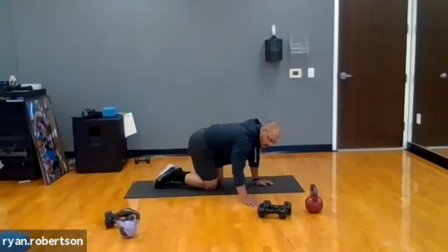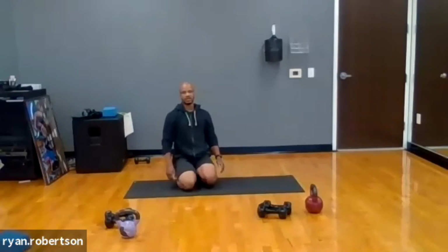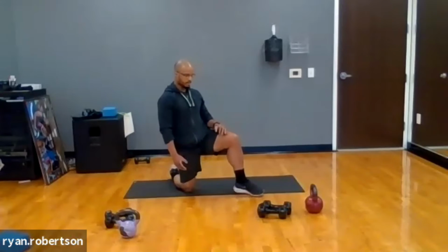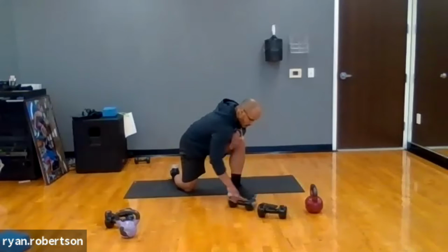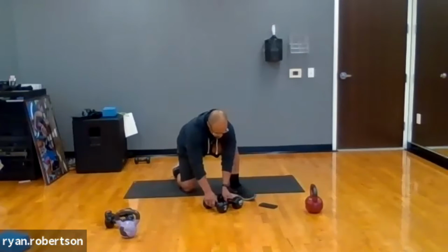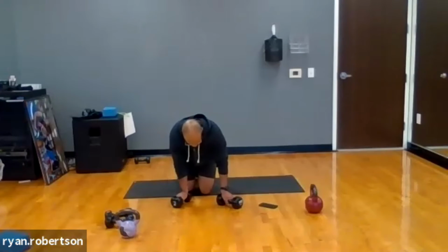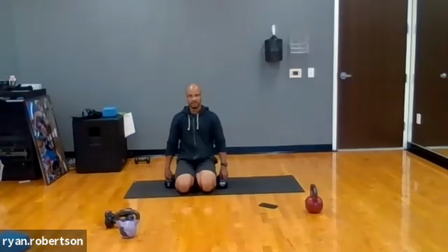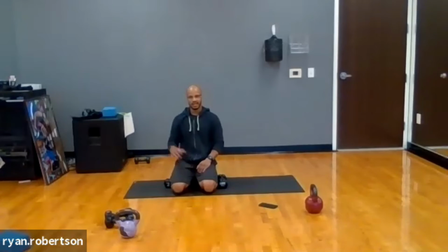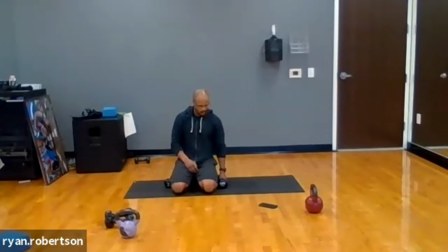All right. So with this next one here, we can be still kneeling down on the ground. We can also go with one knee here. But all we're going to do is take our arms and isolate them, okay? So with our arms, all we're gonna do is go into a bit of a press. So you can go with your legs kind of right here, or you're just gonna be right like that, pressing these out. And we're just gonna go alternating with a wide press here.